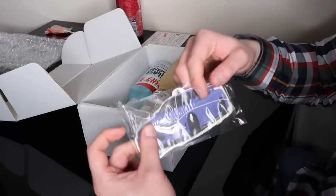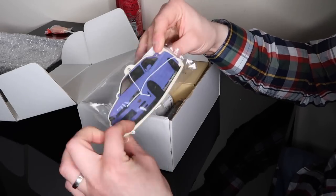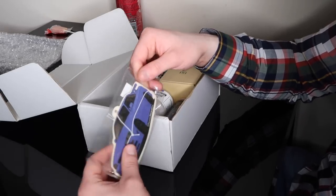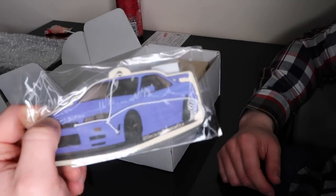Whatever it smells like, they claim it's vanilla, whatever it is, it's awesome. It's sort of like candy of some kind, and it smells amazing. And they last really long. I still have one in my car that's been in there for quite a number of weeks, and I can still smell it, which is much better than a lot of other air fresheners. So yeah, air freshener, awesome, good stuff.